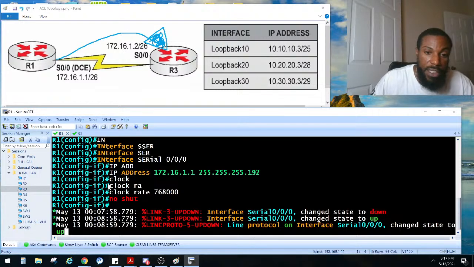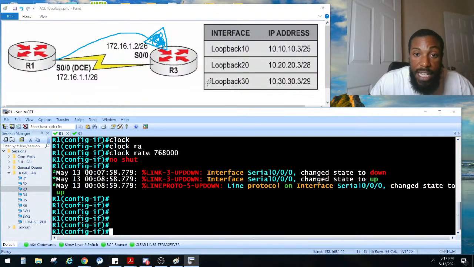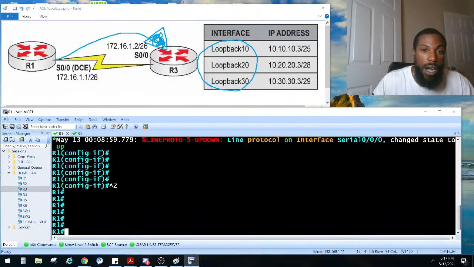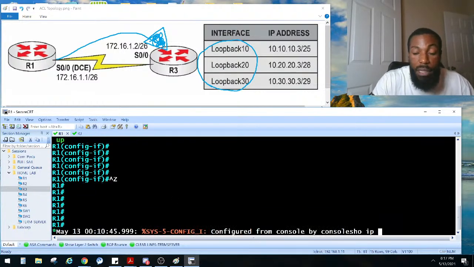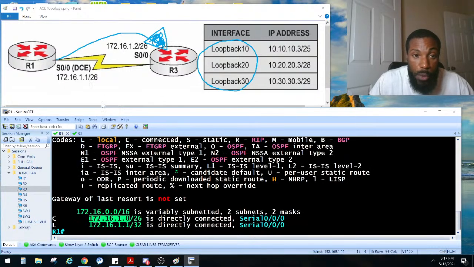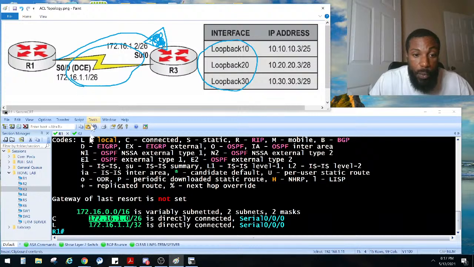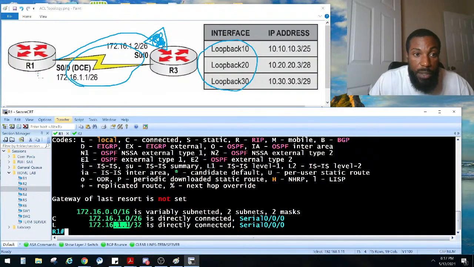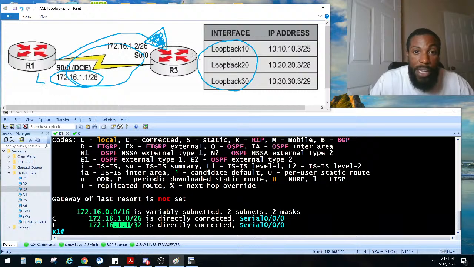So we go to router 1, and once we configure these, because he's not gonna know about these loopbacks until they're advertised. If we do a show IP route, we see we only know about the 1.0 network, right? Which is this right here. We also have this 1.1, which is my configured interface. That's the locally configured one, right there. But we don't know about these. They haven't been configured yet. But even when they bring them up, he's still not going to know about it.